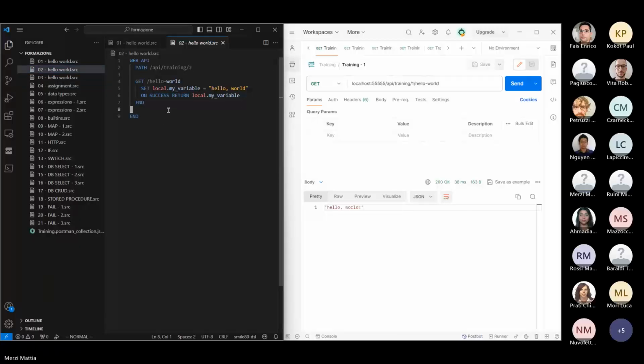So now we're gonna add a simple assignment line with this, I think, very readable syntax. And as we can see, we are assigning a variable that is already inside a namespace. What does it mean?